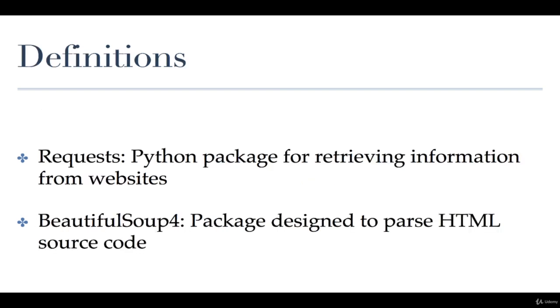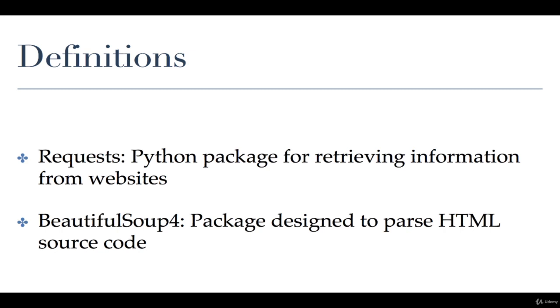So in terms of definitions, the only thing we're going to need to know is what these two packages are. Requests is a Python package that will, Python will go to the website. It's what is used to request information from a browser. It's basically like creating a small browser that it then returns information from, okay?